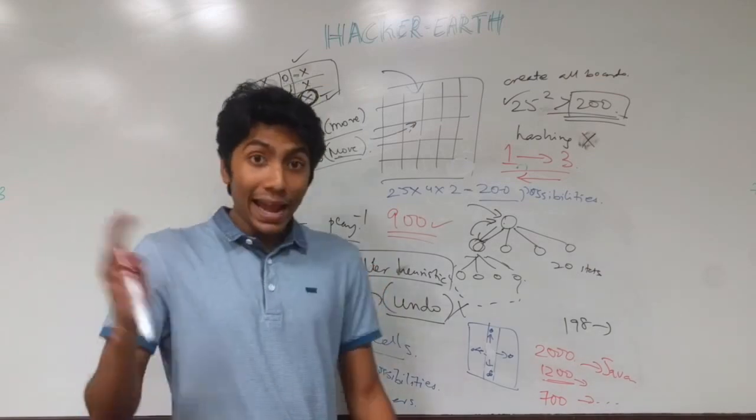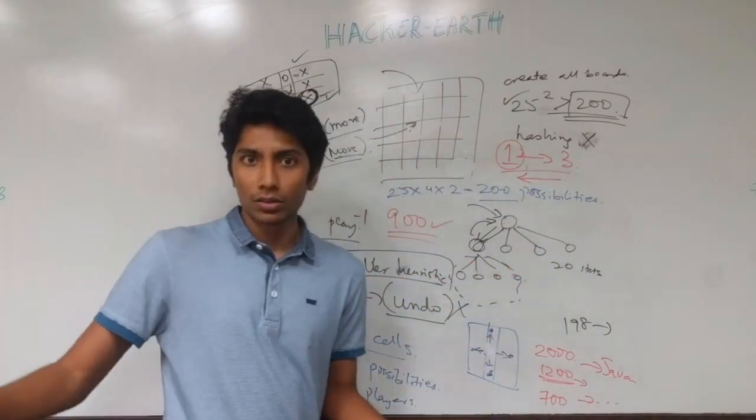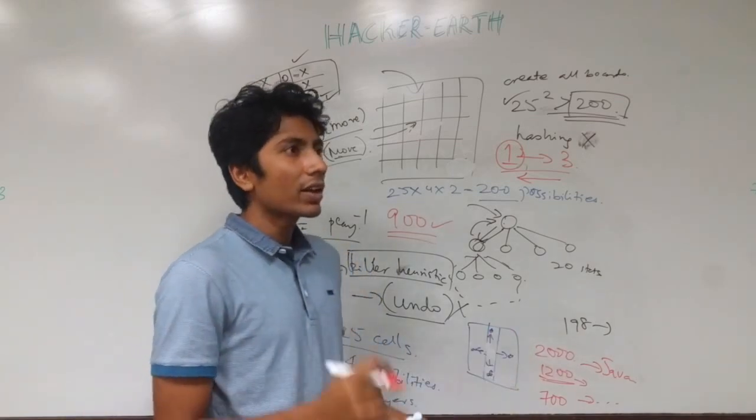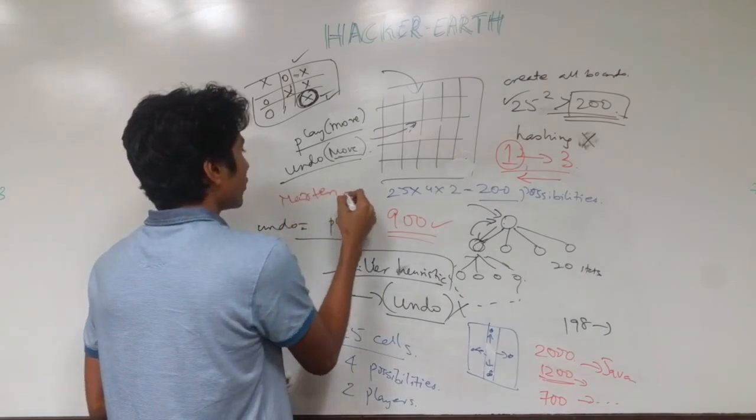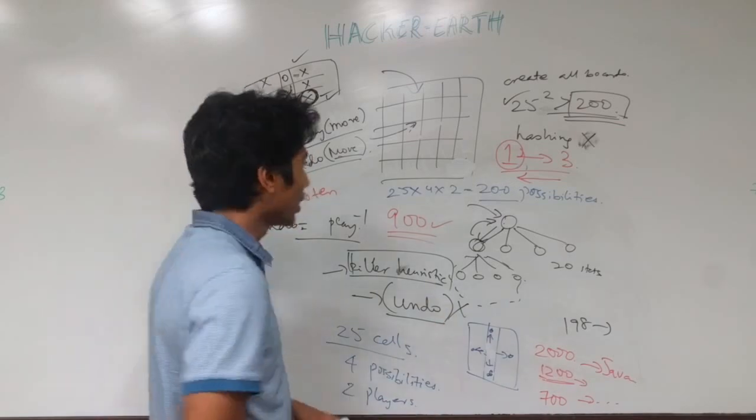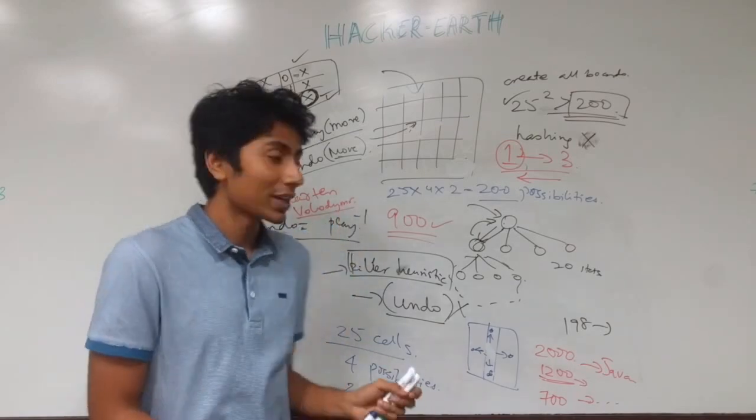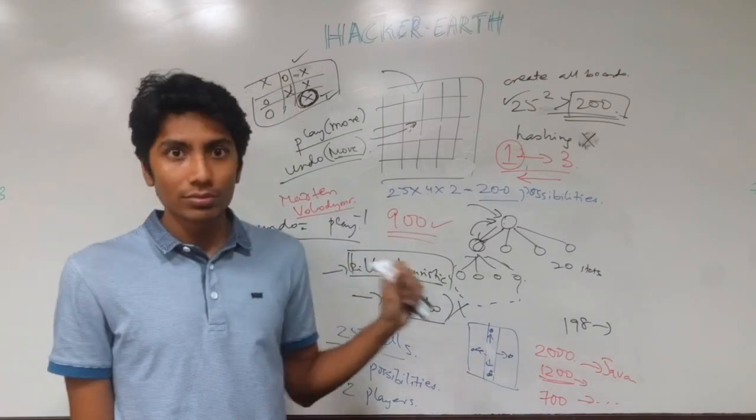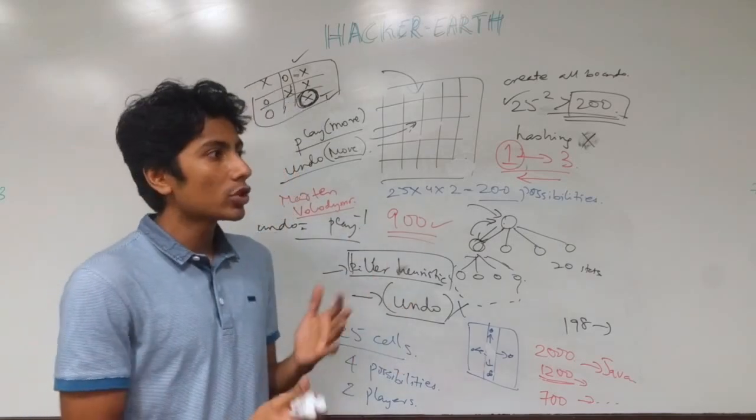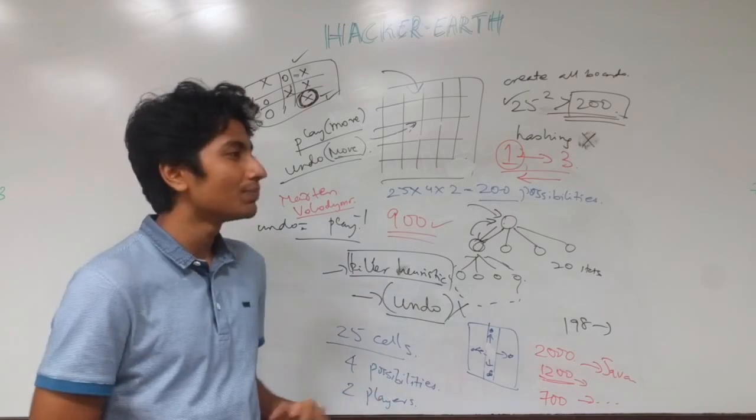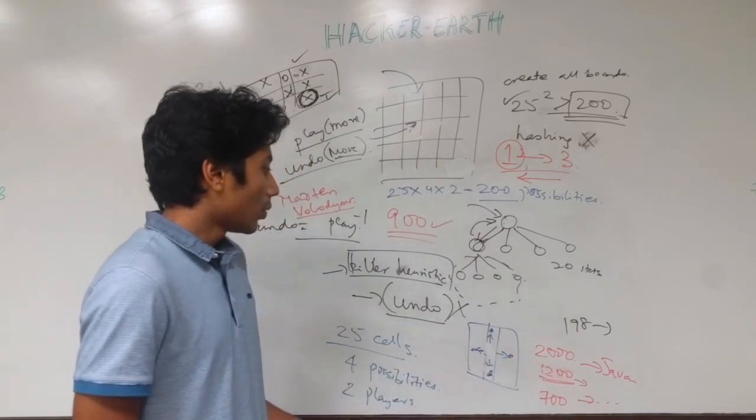Apart from this, at the very end, so right now, this program with 1200 milliseconds is able to beat every other contest solution. With 1200, I think there were two people who were still doing very well. One was Martin Wyman. He's a very experienced programmer for AI on Hacker Earth. So, he's done really well. And the other guy was, I think, Rodomir. Yeah, I'm not entirely sure about the spelling. So, these two programmers are quite experienced in Hacker Earth AI contests. And they were doing very well. So, my solution was winning, losing between them. So, what ended up happening is, I thought of boosting this, but it was too risky. What if I get too many timeouts? At this point, I made a really, really bad decision. And that was to change the heuristic.